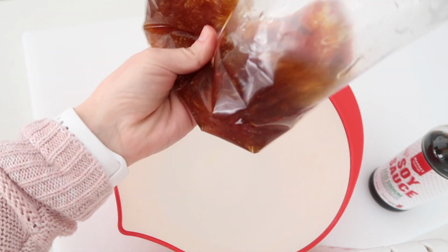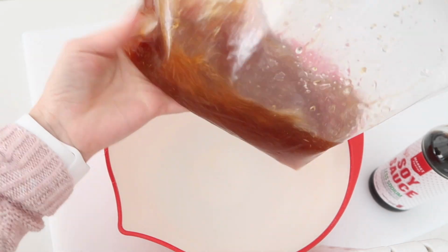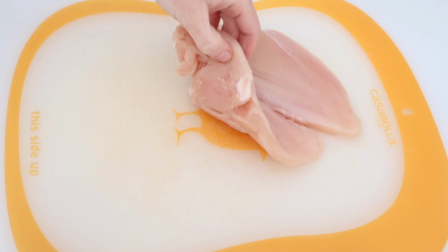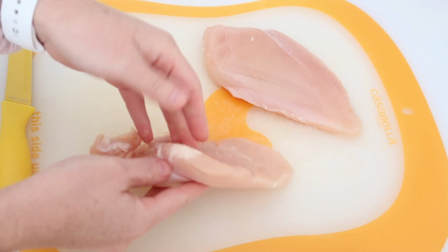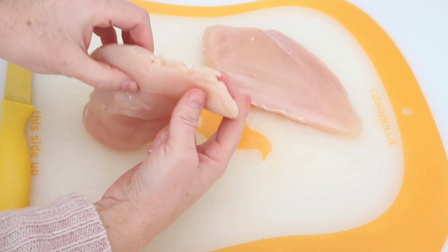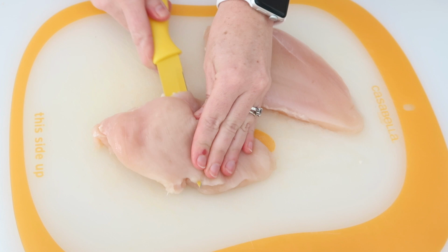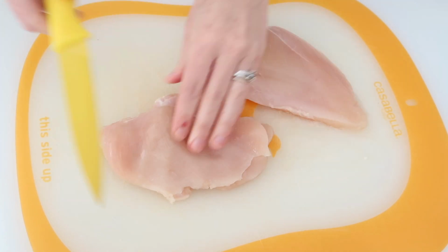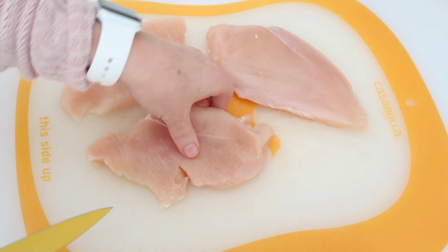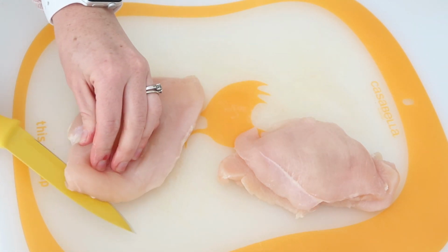So go ahead and zip it up, mix it around really well, and then we are ready to put the chicken in. So I just want to show you my little trick with chicken. Now these are chicken breasts and they're really thick in the middle and then they get really thin on one side. So in order to even it out a little bit so they cook more evenly, I just like to take off the top of the chicken breast so it will not only make it more even, but it will cook a lot faster if it's not so thick.